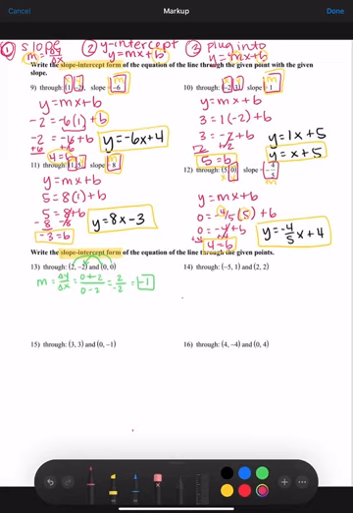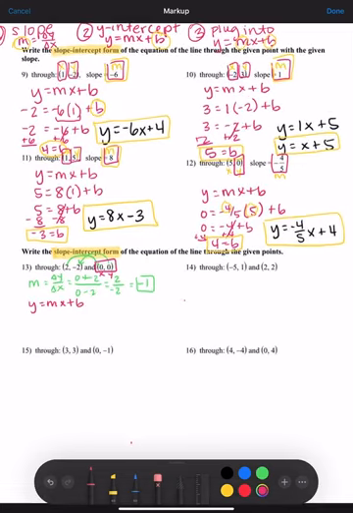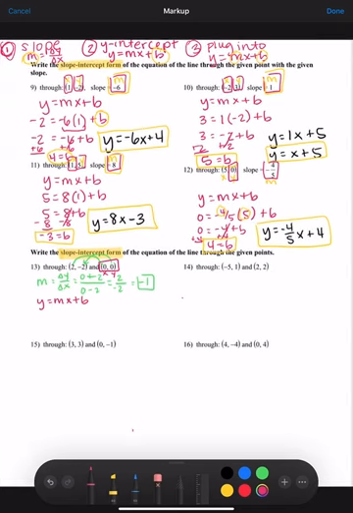Step 2 is to find my y-intercept. I'm going to do the same thing I just did above. y equals mx plus b. I can pick whatever point I want. Anytime I see zeros, that's what I want to use. I'm going to use this point as my x and y. So, for y, I'm going to put in 0 equals m is -1, x is 0, plus b. Well, this cancels. -1 times 0 is just 0, so I get 0 equals b.